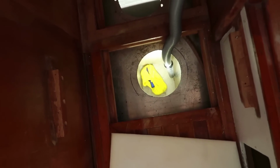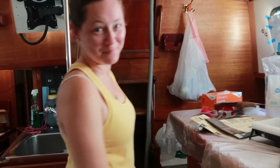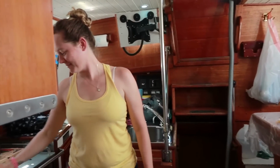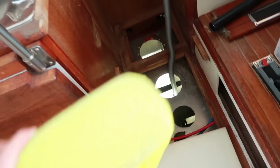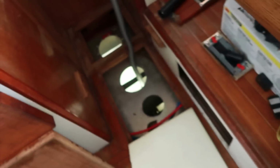This is ridiculous. The hole. There it is. Big enough. Thank you, darling. You're welcome. Until next time. All right. It is prepped. That's what the pad looks like after wiping the dust out.